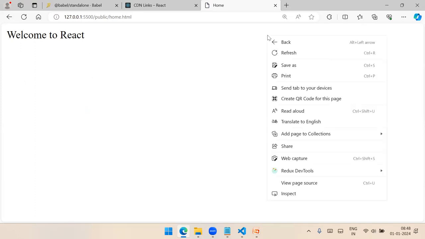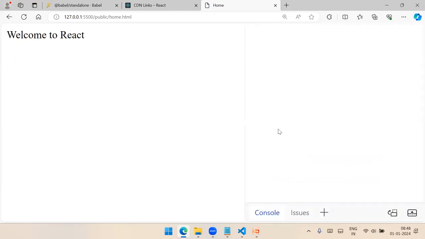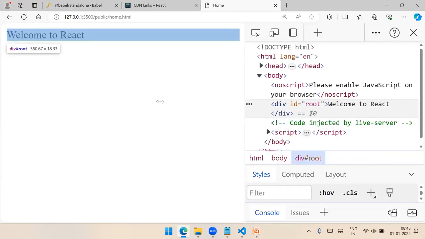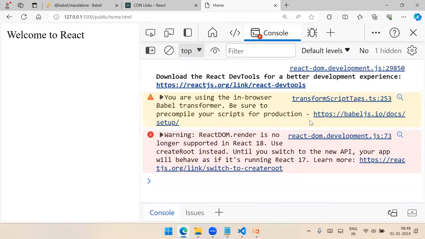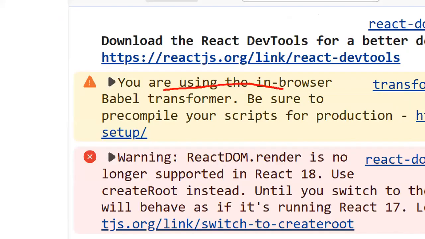But observe carefully, you will find an error. What is the error? Inspect. In the inspect, let's go to console. In the console you see it says you are using in-browser Babel. In-browser Babel is running currently inside the browser.